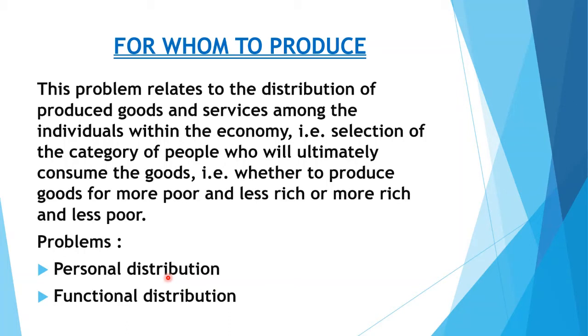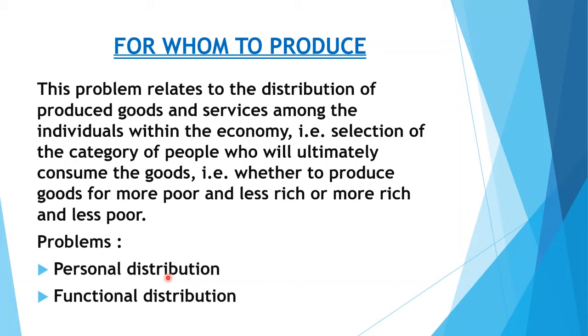Social justice is promoted if more goods are produced for the poor. It would reduce inequality or promote equality. But there is a hidden cost of doing it. By producing goods for the poor, the profits of the producers would remain low. How? Because when you produce goods for the poor, you have to keep the prices lower, isn't it? And by keeping the prices lower so that they can buy it, you cannot earn much profit.